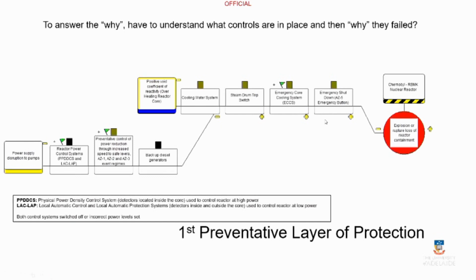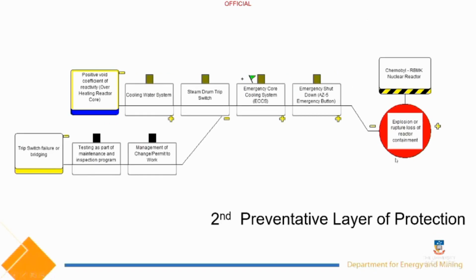And the final thing, when all things start to go wrong, you press what they call the AZ5 button, or the scram button, the emergency shutdown, where all the rods go in and shut the reactor. And as was shown in that animation, there were problems with the design which led to the overheating and the runaway reaction, which we'll talk about also. So you've had four physical layers of protection to prevent this happening. Let's move on.